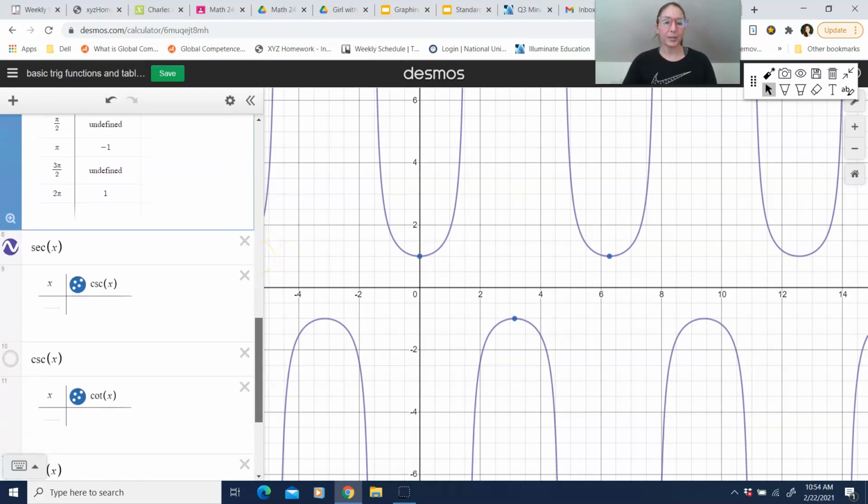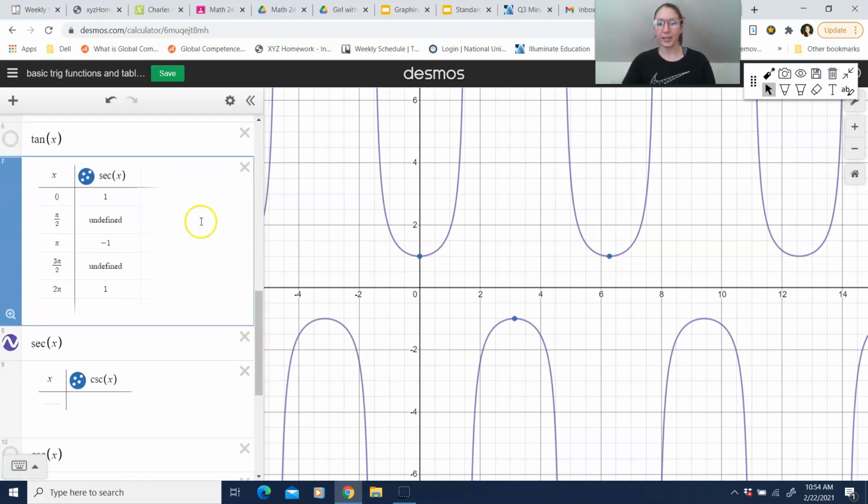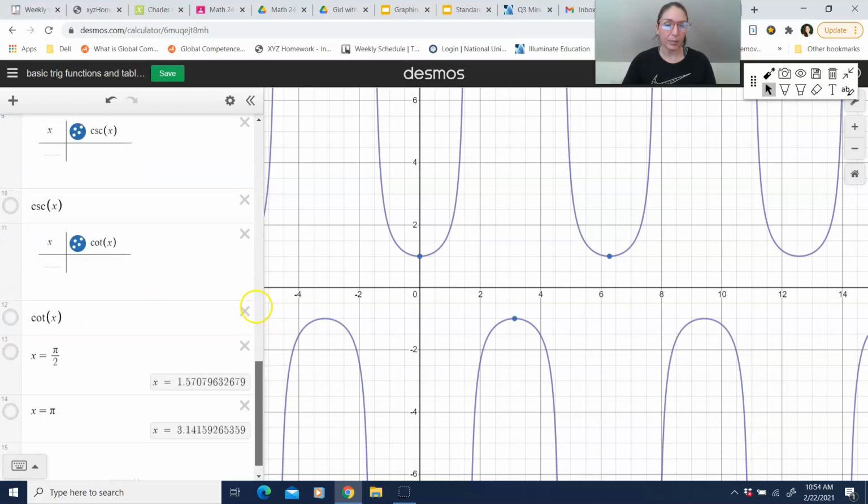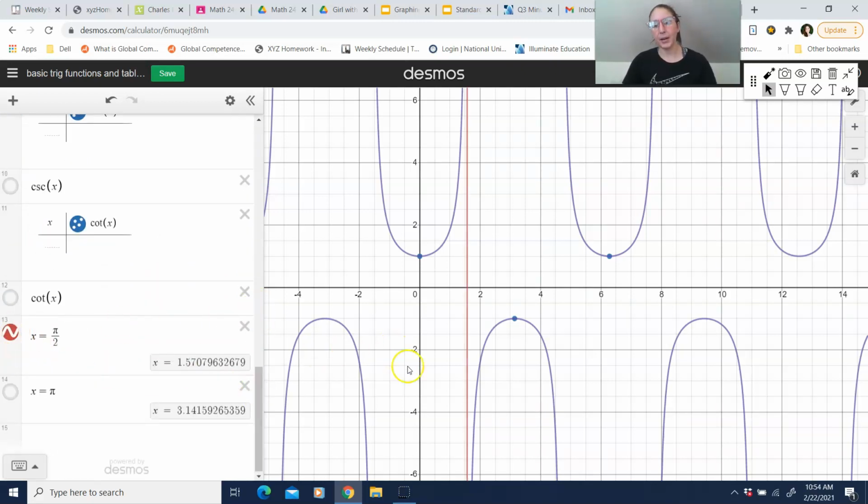So what's the deal with secant then? This is secant's graph. Where are the asymptotes on secant graphs? Well, it looks like every pi over 2, we have a problem again. This is the asymptote. So we have kind of the tangent situation. Pi over 2, we have a problem. 3 pi over 2, we have a problem. 5 pi over 2, we have a problem. 7 pi over 2, we have a problem. Every pi over 2 plus multiples of pi, we have a problem.